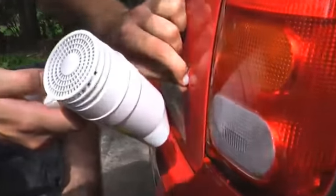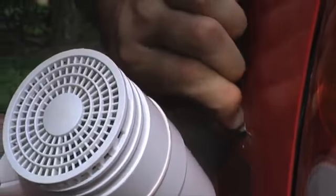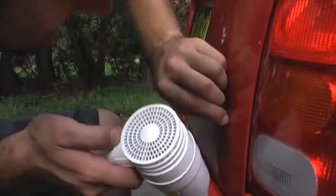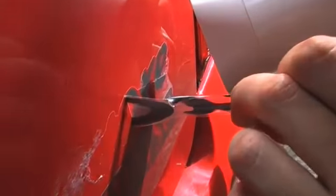Our friend was always saying that she doesn't want to be driving around in the Daihatsu, so we thought the best way to solve that is just to take the sticker off the back. The best way to do it is with a hairdryer and a bit of heat into the sticker, which loosens up the glue. And there you go. With the decal off, you can use some wax and grease remover to get the leftover residue off your paint.